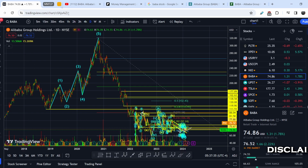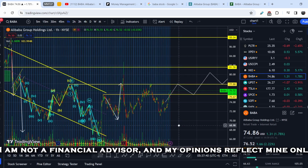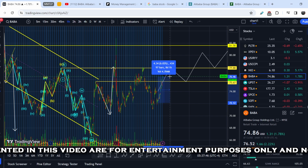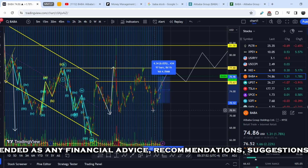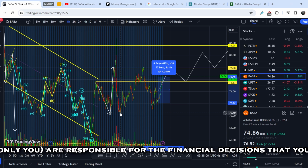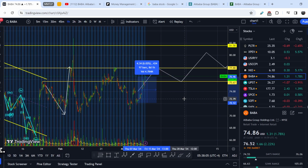So guys, let me turn on all the tools and switch to the hourly time frame, and let me show you its recent price action again. So why do I still have a lot of doubts about the trend despite this quite substantial movement to the upside of about 6% within just several sessions, and this price action didn't break any of its previous swing lows. This one at $71 and this one at around the $70.5 mark. The only reason why I still have some doubts is that the volume that is supporting this movement is not enough, in my opinion.